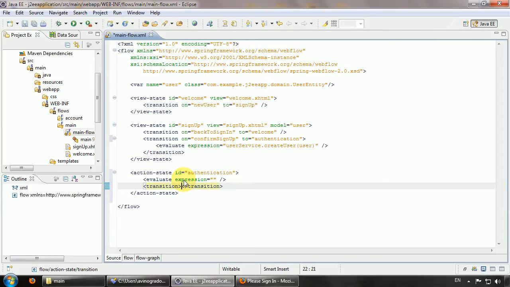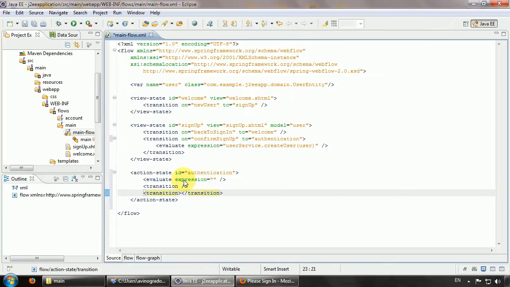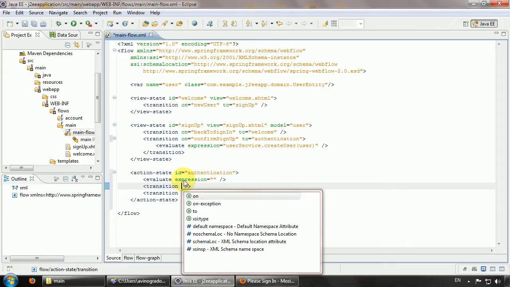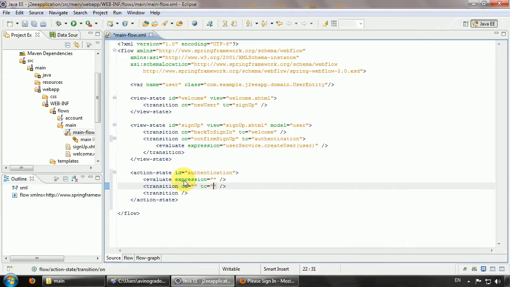Transition on to, and since Webflow version 2, the evaluation expression can return two values, which is similar to true or false, but just yes or no. It's the same thing.